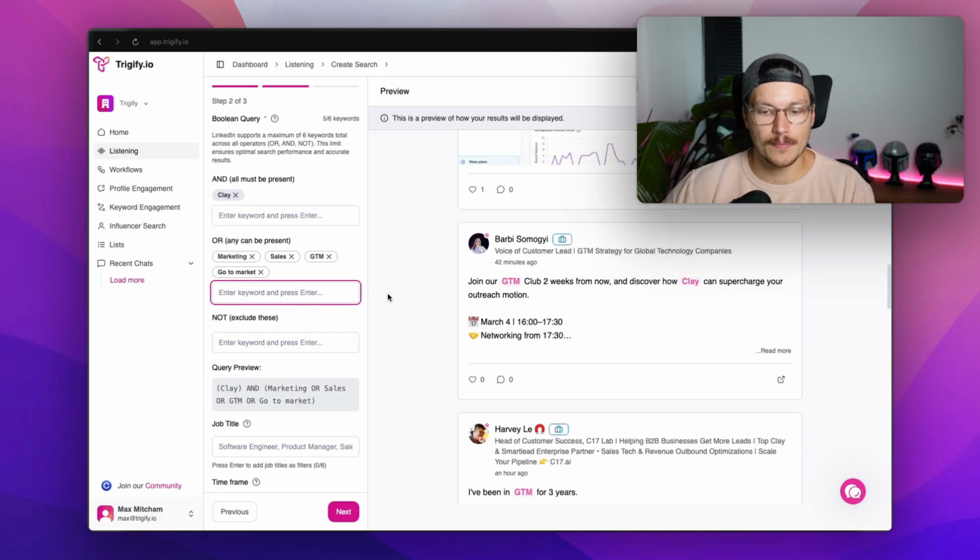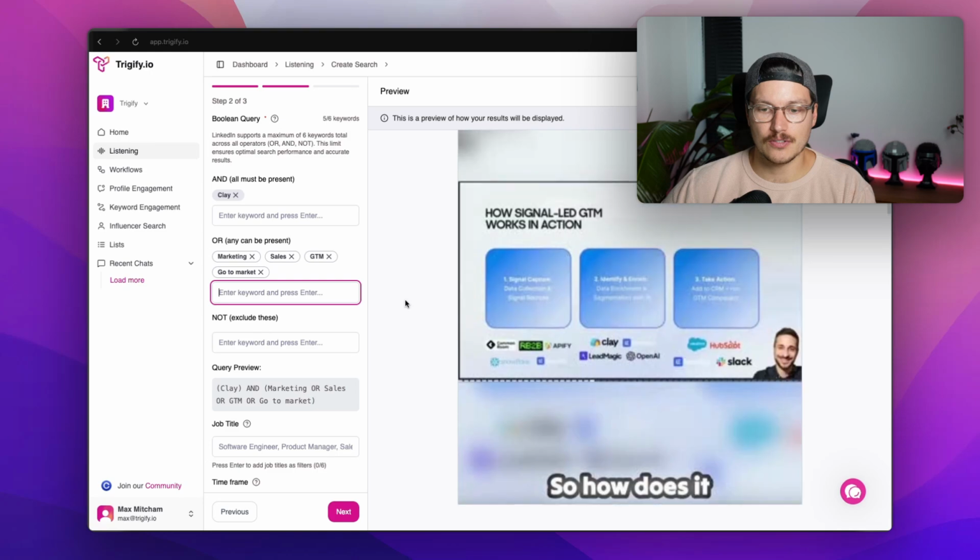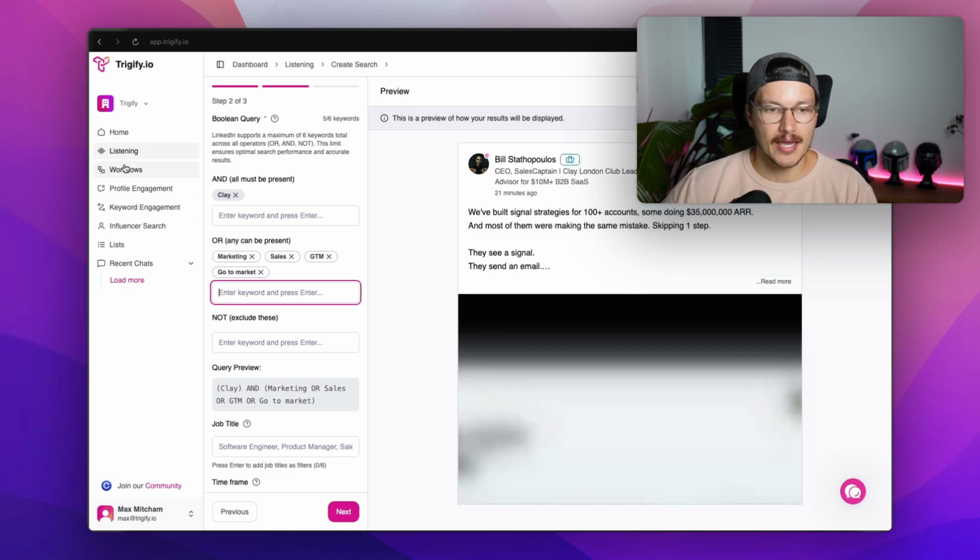And then what I'm going to use is perhaps an agent inside of our workflow system to qualify whether that post is relevant or not based on what nuances you want to focus on. For example, I want this post to be talking about the company Clay, which is a GTM sales data enrichment tool.